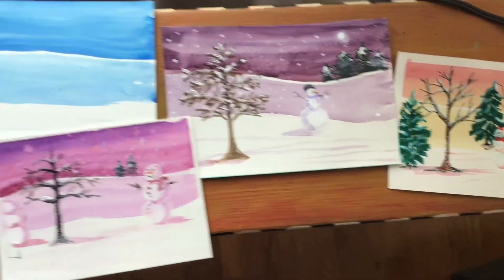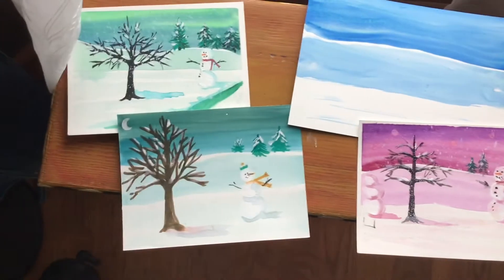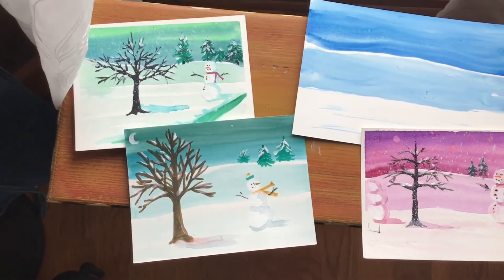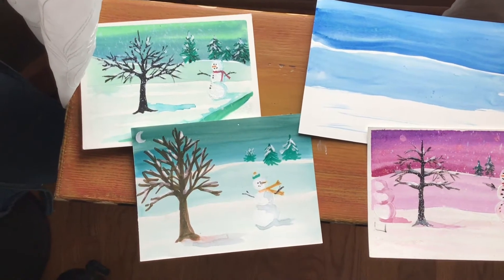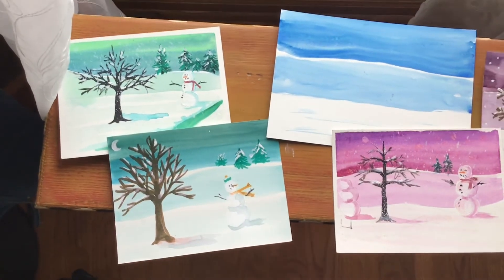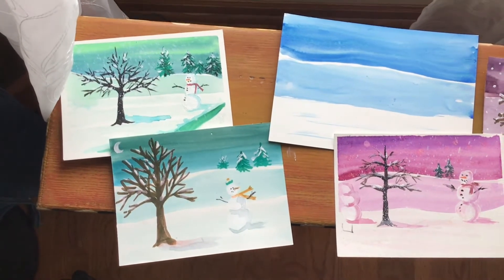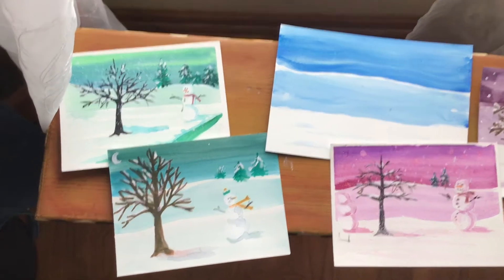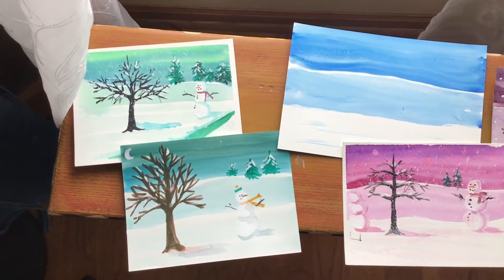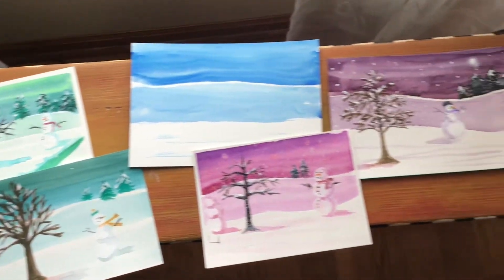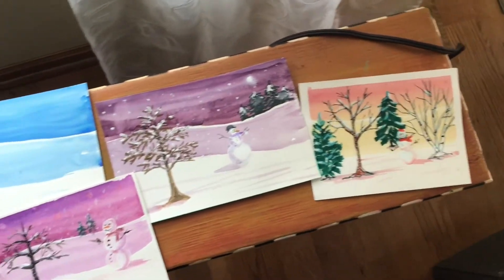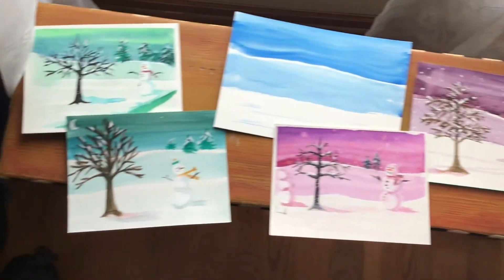And so whatever you do make sure if you're going to mix your color that you do it all at once and that you have a nice big pile or pool of color to choose from. You don't want to have to go back and try to remix it and match it up. So try to get a little extra and you're going to use the same color in your background and your shadows. So you'll just water it down but I'll show you how to do that. So here's some different options. I hope you can decide which one you want.